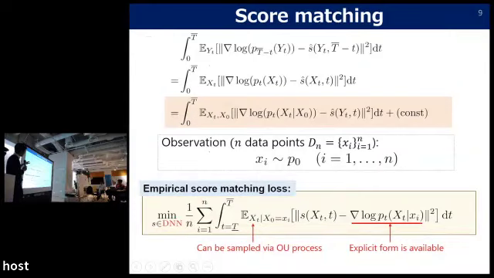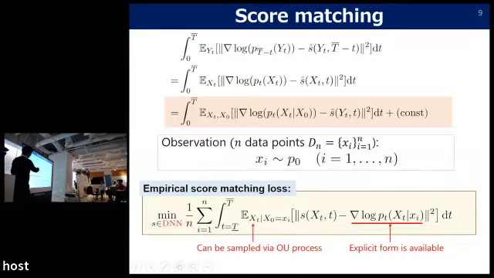Okay. As I said, what we want to do is to minimize this objective with respect to S hat. But we change some notation: the distribution of y_t is the same as that of x_{t bar minus t}, so you can replace y_t by x_t like this. But this score function contains the true function, so we need to approximate this in some sense. That can be done like this. Through some simple calculations, by expanding this square, you can easily check that this equation is the same as this equation. So instead of the marginal distribution of p_t, you can use the conditional distribution of p_t. You see that it's just x_t, but this is the conditional distribution of x_t given some initial point x_0.